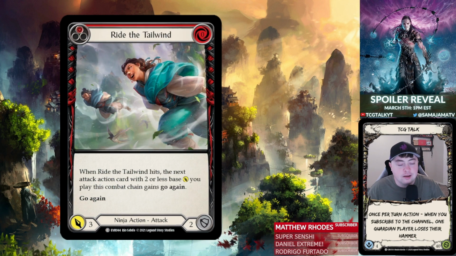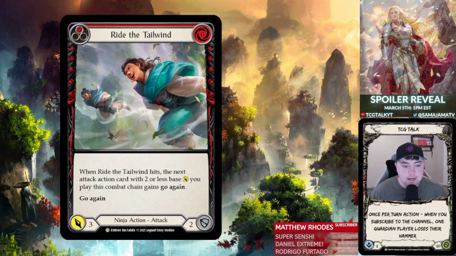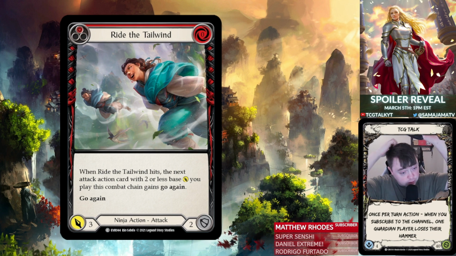Then we have Ride the Tailwind. Ride the Tailwind's really good for certain lists that really value those 2 power attacks. So if you have a really go wide Crouching Tiger list that has like Salt the Wound in it to be able to play like really Assault Wounds at the end of turns, or with the new card Dishonor, which is a combo card, it might be able to be good in.